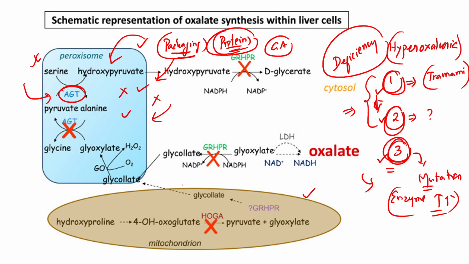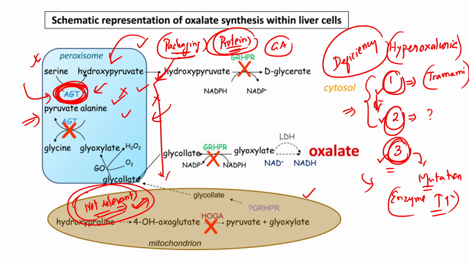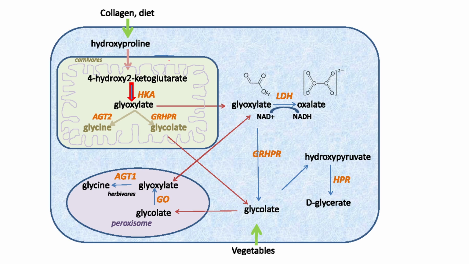So you will also remember the same enzyme can be effectively present in the mitochondrion, but its activity is not relevant and useful in the case of mitochondria. It should have been useful only if it was placed in the peroxisome. So let me repeat, this enzyme should be in the peroxisome for its activity to happen. But because of the mistake in the trafficking, it has gone to the mitochondria where its activity is not relevant and not useful. Now look at this pathway here.